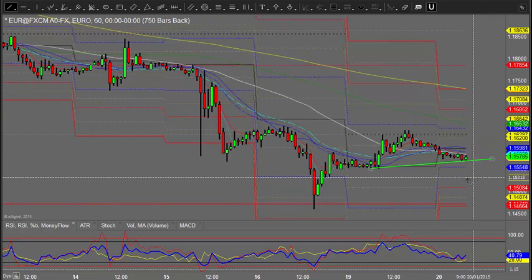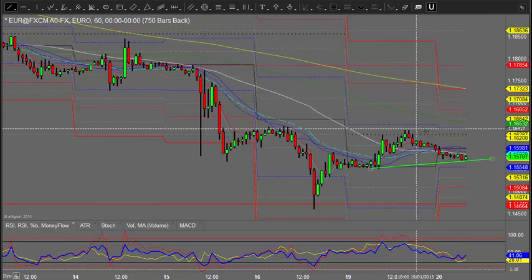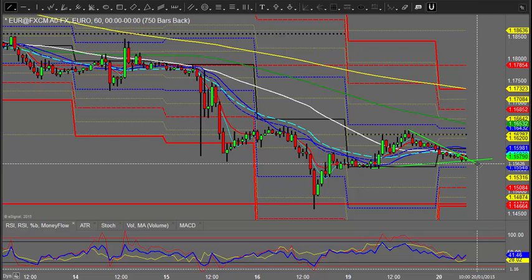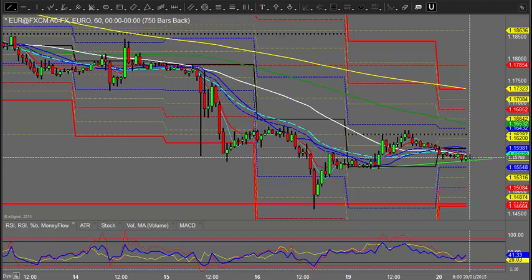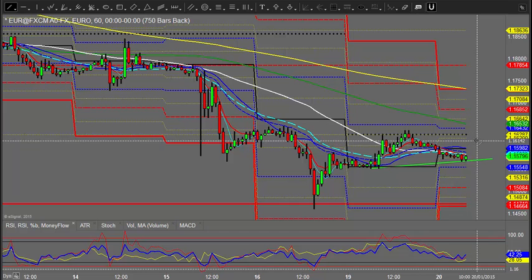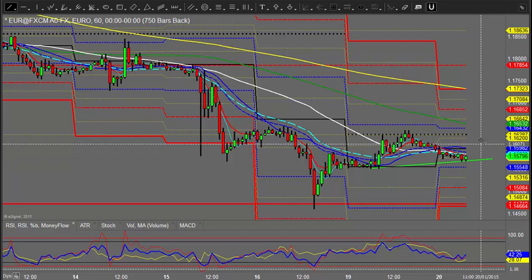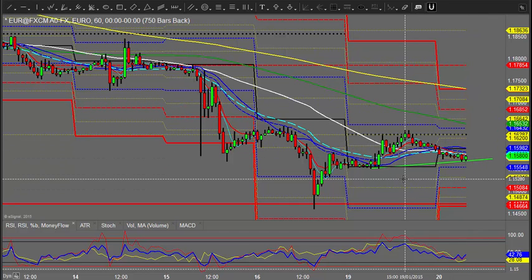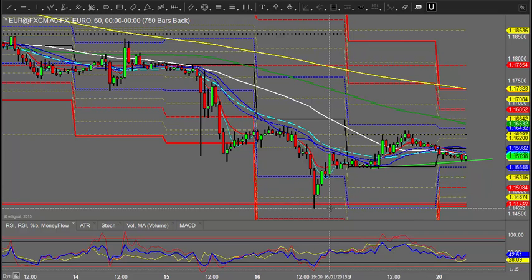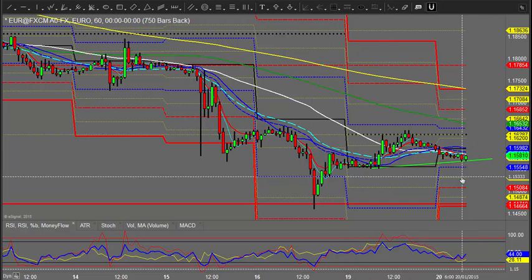Maybe if we see a break of the lows, and maybe go with it, but I'd rather see the currencies all correlated if I'm doing this. I mean, it's so tight here, it's almost going to walk through this higher level and possibly push up. So I'd wait for a bit of momentum and make sure I'm on the side of momentum if I'm looking for the long side at the moment. But it did get particularly oversold on some time frames, and it may be that it's just going to have a little bit more of a bounce before running into Thursday.